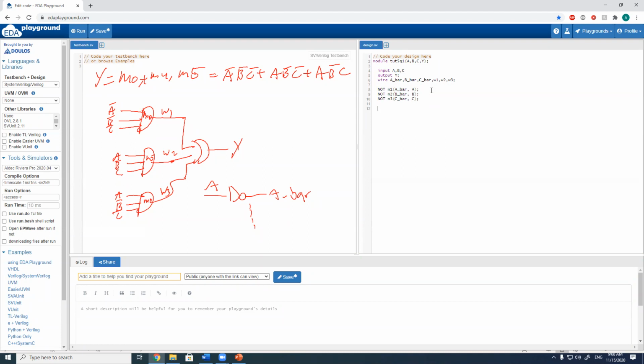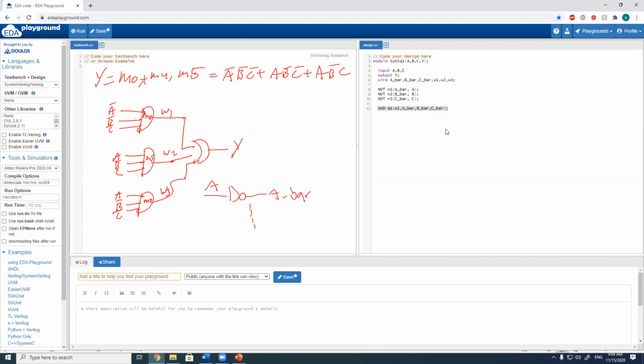Now we can do the AND gates. So AND A1, and A1 will output W1, list the output first, and then the input is going to be A bar, B bar, and C bar.